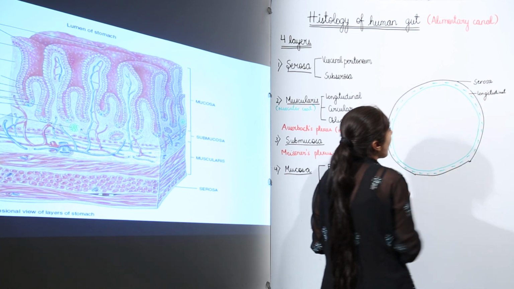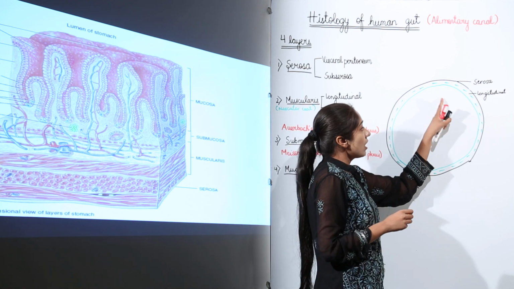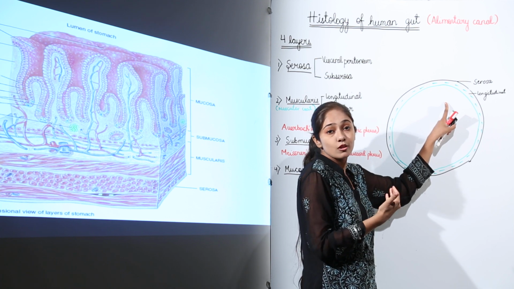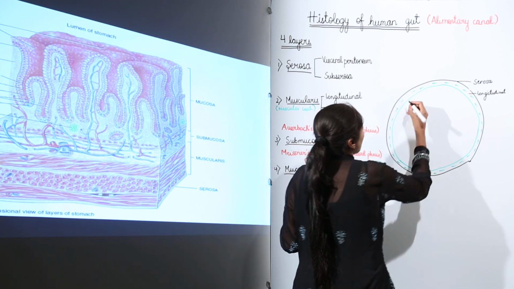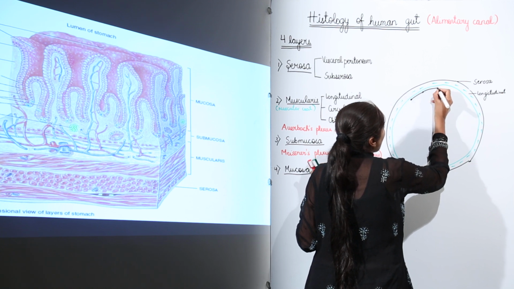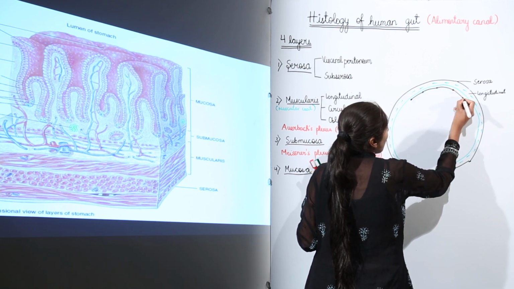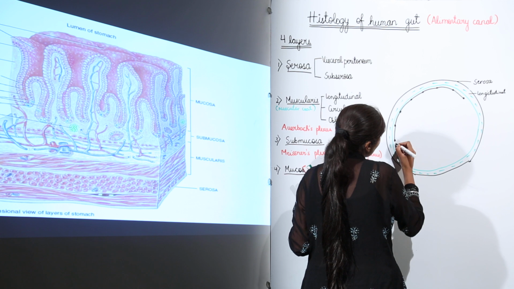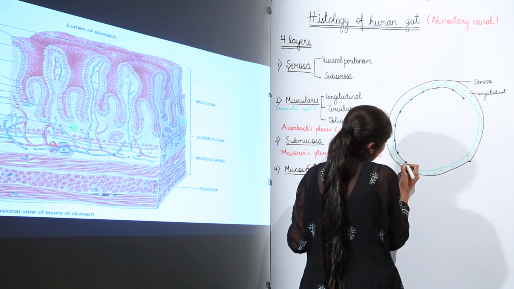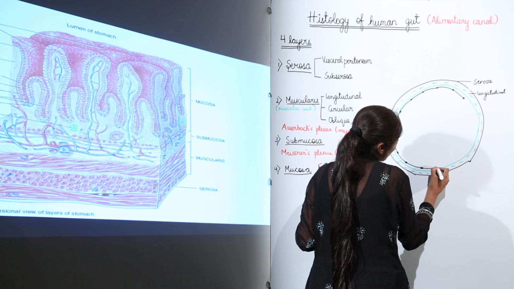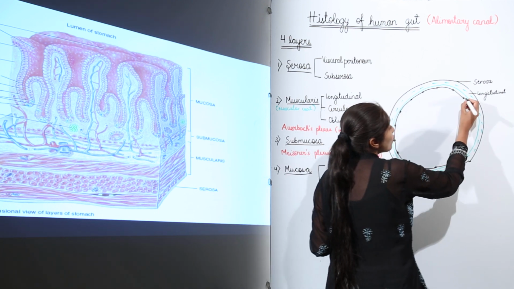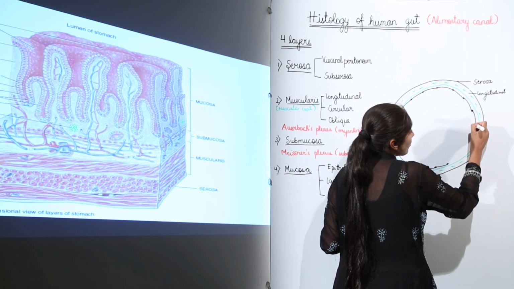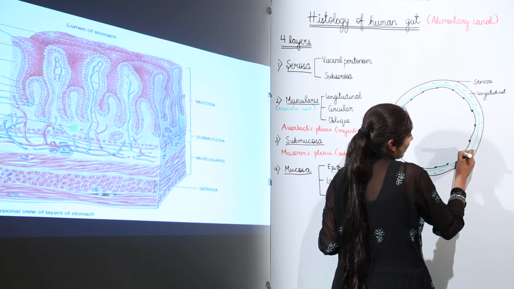And after this, we have a series of nerve fibers, that is the parasympathetic nerve fibers and the nerve cells. I'll draw it in a way so that you have an idea that these are the nerve cells or the nerve fibers. Just draw it along with me on your notebook. Remember, whenever you draw the histology, only then will you come to know the layers. If you won't draw with me, it will be quite difficult to understand. You can draw it with me for better understanding of the layers, right?